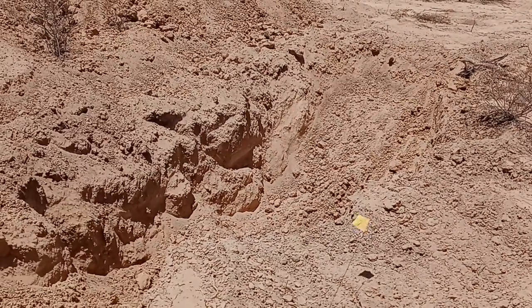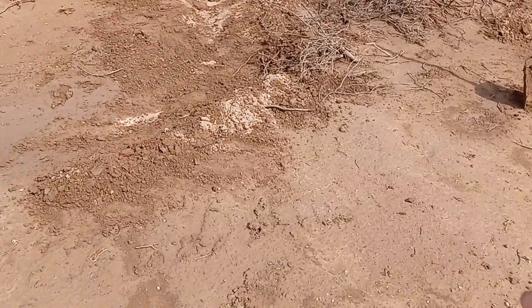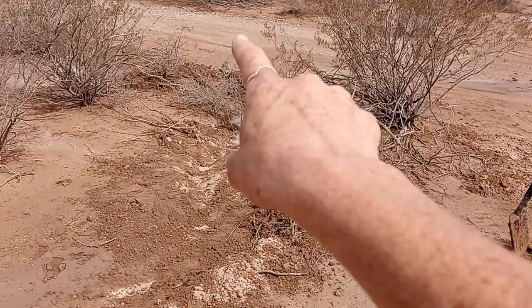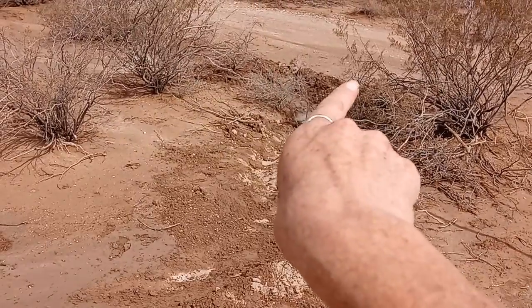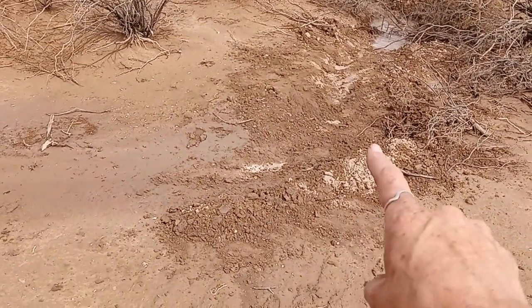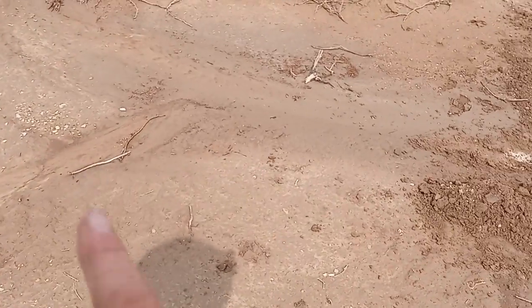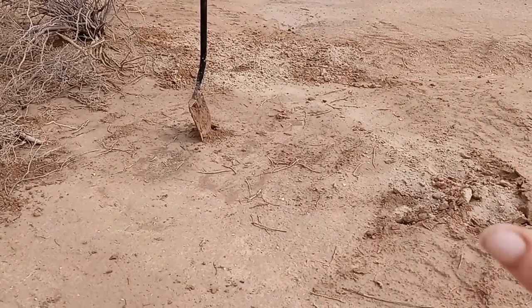I'm exhausted but let me explain the water work. There was a lot of water lost over here, running off the road. There was another high point right here that I shored up and I dug a trench from that basin to this one, because the water was going underground and still escaping. To give it the path of least resistance over to here I did that, and then I did a very shallow basic diversion with a little berm so that water coming from this channel and that channel will tend to go into that basin.